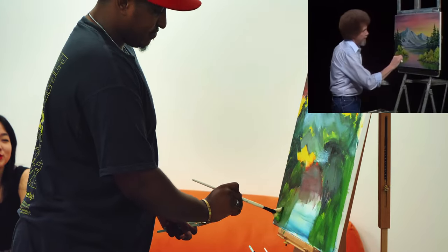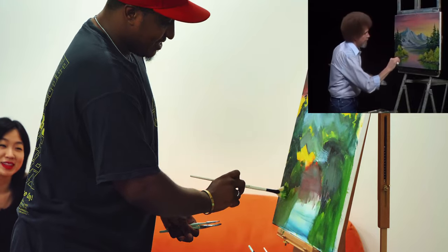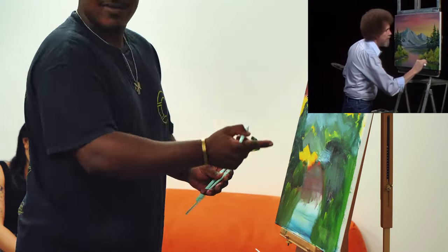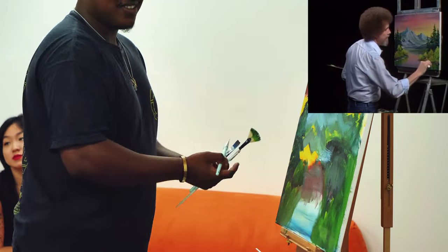Why are you messing with my bushes? I told you I was going to do that. No. I made them so nice. No. When you're doing your painting, you change it any way that makes you feel good. See, that's good advice. Learn from Bob. Let me do what I want to do.